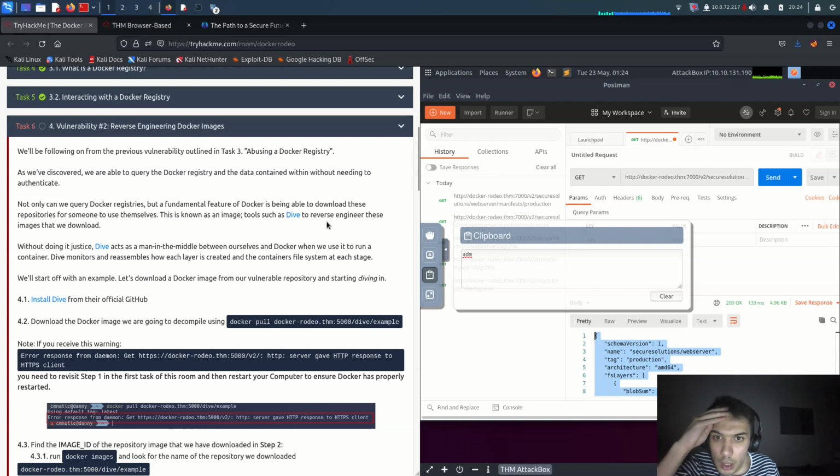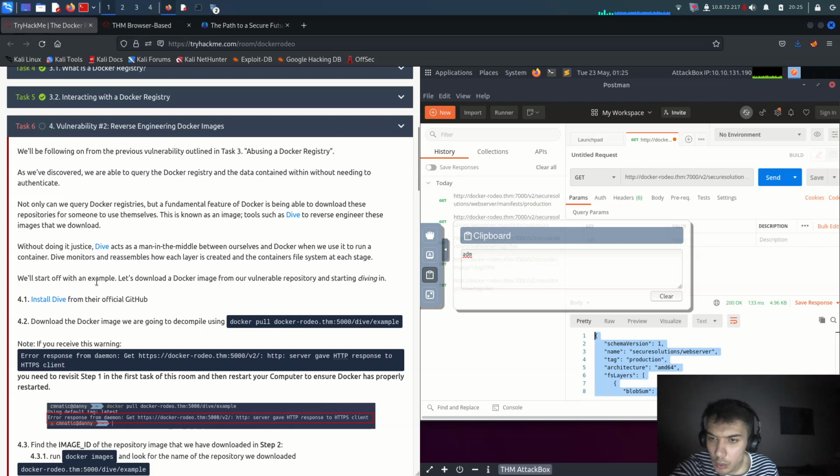Tools such as dive reverse engineer this image that we download. Dive acts as a man in the middle between ourselves and Docker, and monitors and resembles how each layer created the container's file system at each stage.